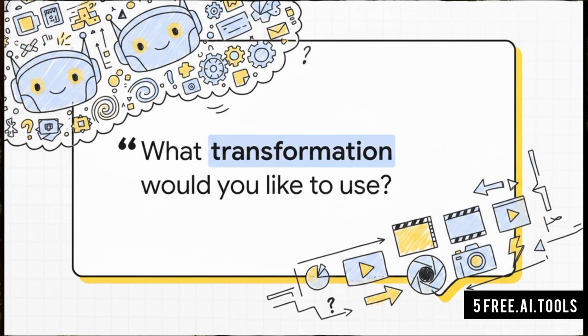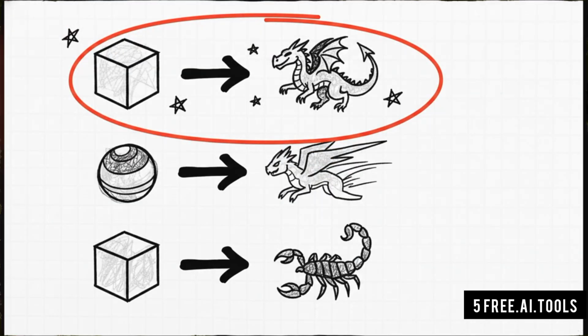But here is where it gets really, really cool. After digesting that massive prompt, both AI models actually pause. They stop the automation, turn around, and basically ask you a clarifying question: what transformation would you like to use? That is such a fascinating glimpse into how agentic these new tools are. They've got the rules, they're ready to build, they just need your specific creative green light to actually kick off the engine. So the AI spits out a menu of these super fun generation concepts.